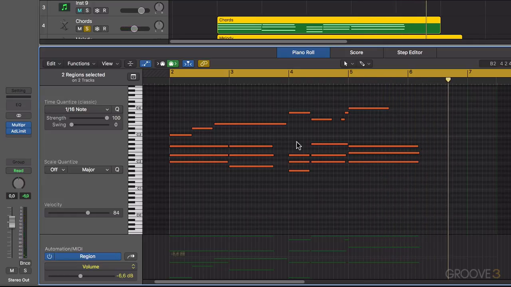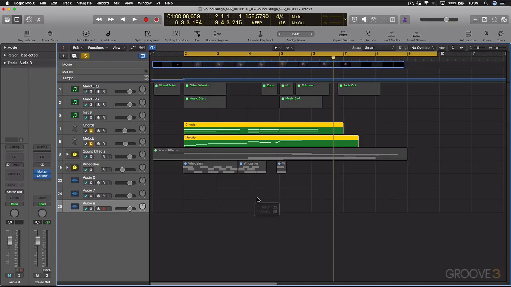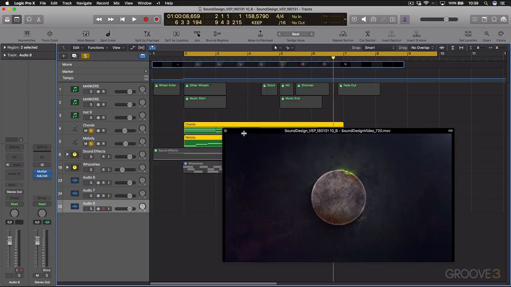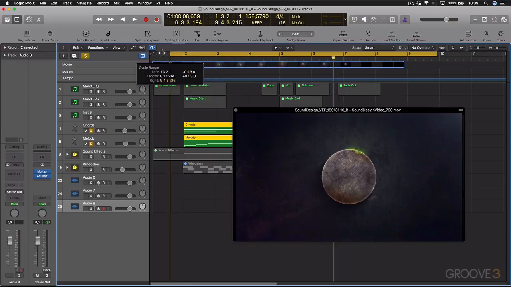So it's pretty simple. It's just a melody line that's following along and fitting in with the chords that are used. And like I said, it's pretty nice to load up some tracks with some piano on and just sketch out an idea. Now let's check what this chord progression and melody sounds like when it plays along with the video.